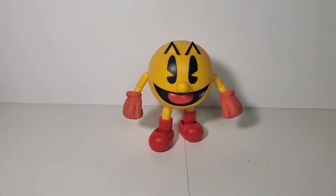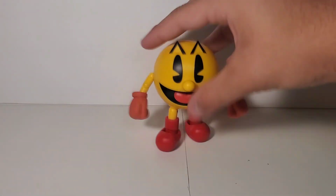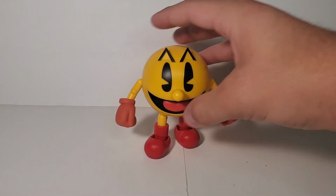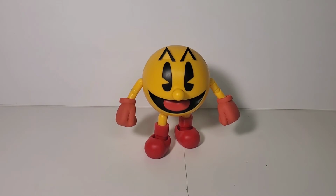He's very easy to stand. Literally, you just plop him down. He's got the big feet, no peg holes. I think I mentioned that already, but it works. I think for a Pac-Man, this is awesome.